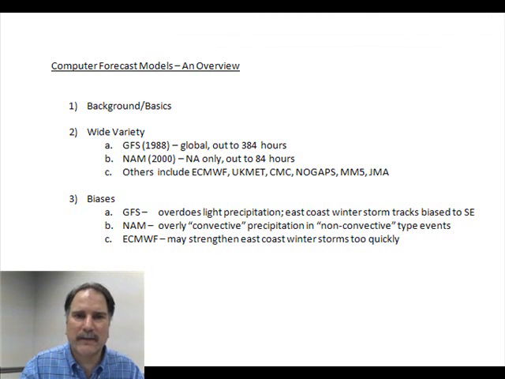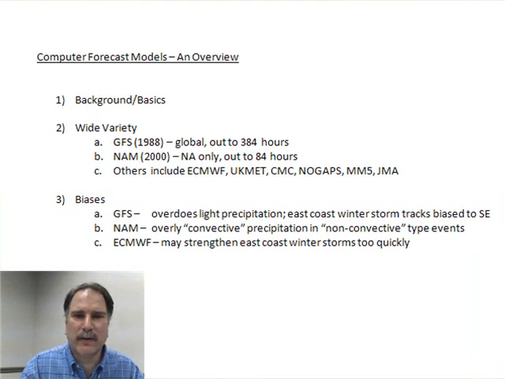Additionally, we have forecasted for a global emergency operations center of a different company with the focus on severe weather to ensure the safety of that company's employees. In all of these cases, the main tool used was the computer forecast model. And we'll talk a little bit about computer forecast models and some of these topics listed here: the background, the basics of them, and how much of a variety of models there exist today, as well as some of the biases that a forecaster has to learn about in order to make some good forecasts.